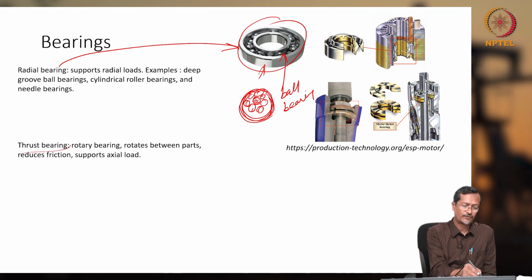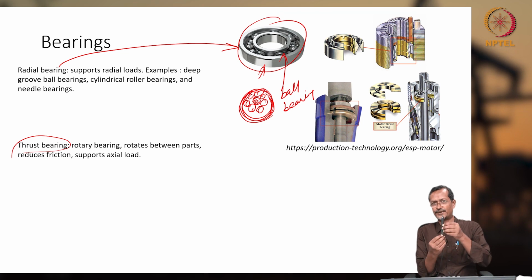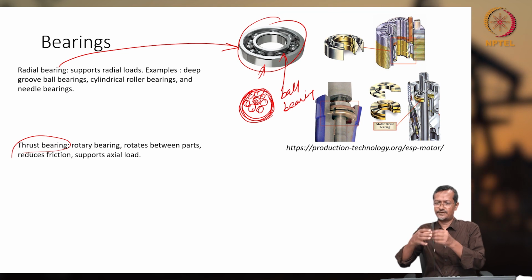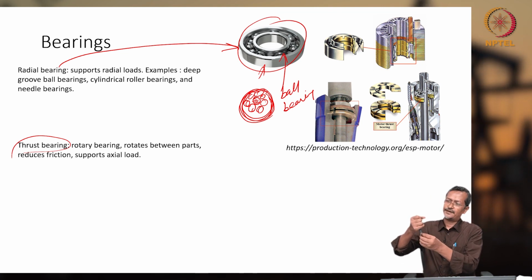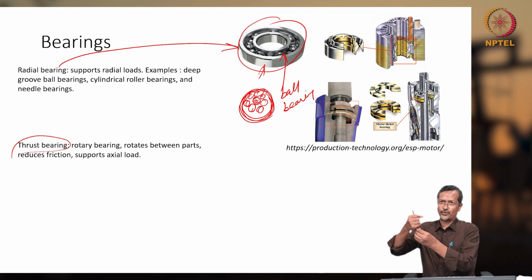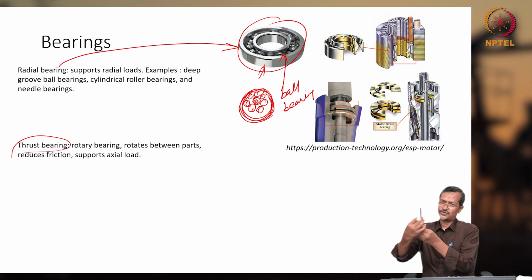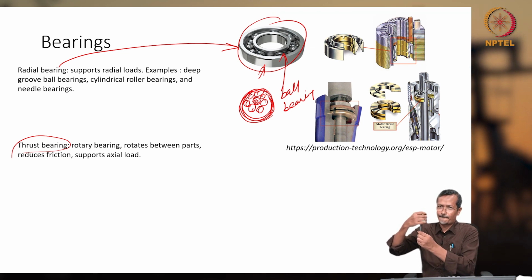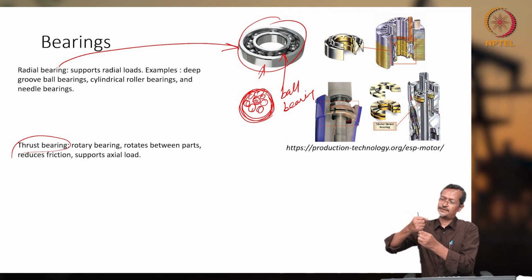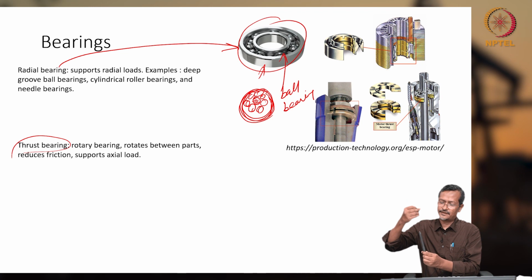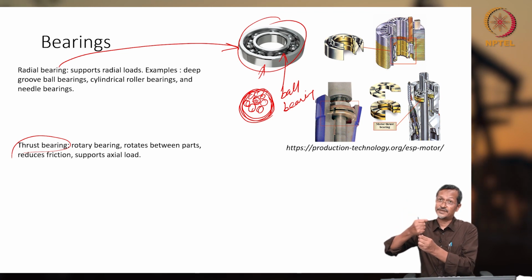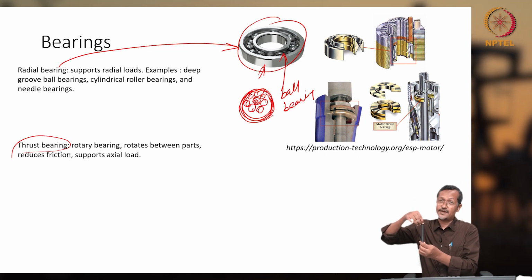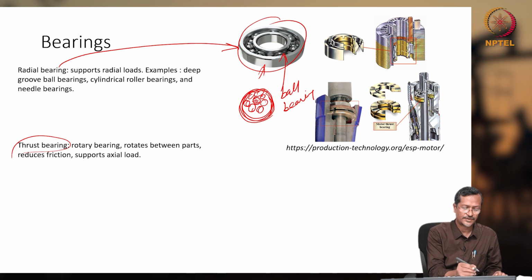Next is the thrust bearing. What is a thrust bearing? Say I have a motor here. The motor has one stator outside and one rotor. When rotating, I said almost no radial load, but because this motor has lots of magnets and coil and heavy metal, the metal is pulling down. When it is pulling down, you must hold it properly, otherwise it will go down, right? So how to hold it? You have to put in a thrust bearing. This axial load, which is getting loaded, is called thrust load.